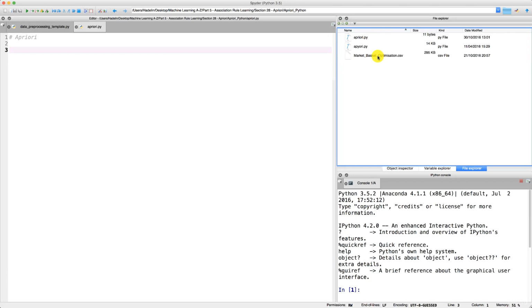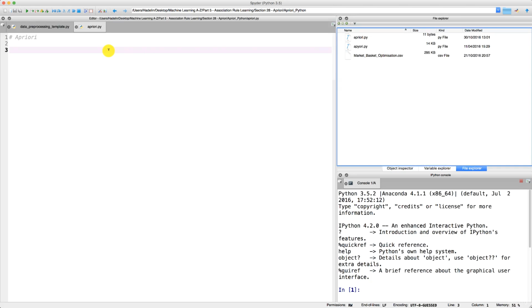So bottom line is that you must have these 3 files here to be able to properly run the Apriori algorithm for our business problem. Okay, so we are all set. We can click on this little button here to set the folder as working directory. And now we're all good. We're ready to start building our Apriori model and build the rules.